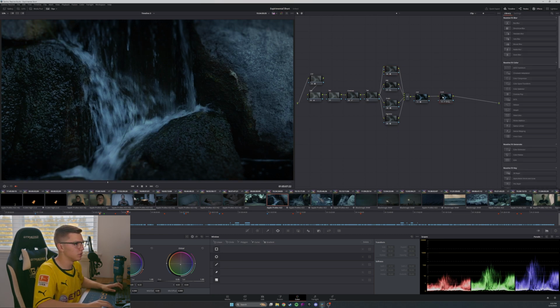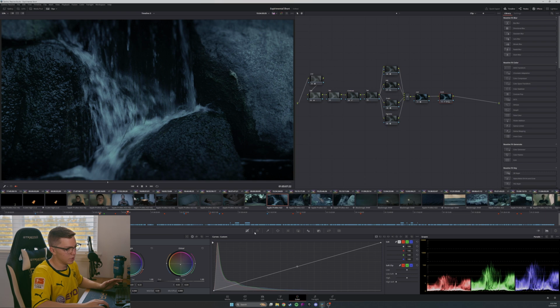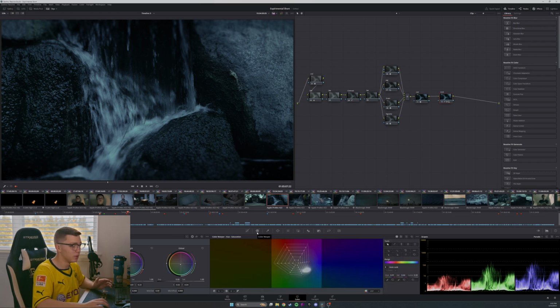But if we look at just the look, just the color aspect of it, I'm gonna say, I love the color warper inside of DaVinci. I feel like it is one of the most convenient tools sometimes, because it just allows you to warp and pull the colors where you want them. And so for a scene like this, where I said I really want it to be cold, I want it to be blue, I'm gonna use the color wheels to do that, but then I'm also going to use the color warper to kind of desaturate certain areas of the image to get it to look the way that I want it to. I could go on and on about the color warper, but it would kind of be a boring video. So let's stick to the fun stuff here.